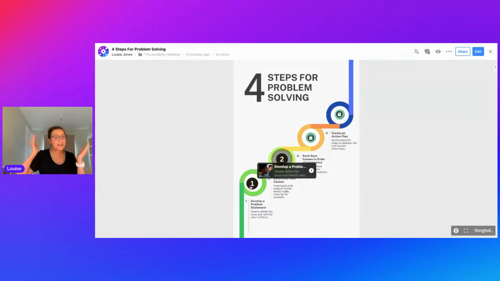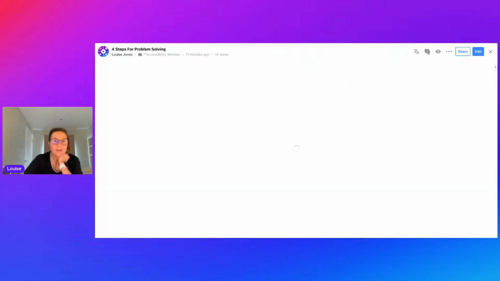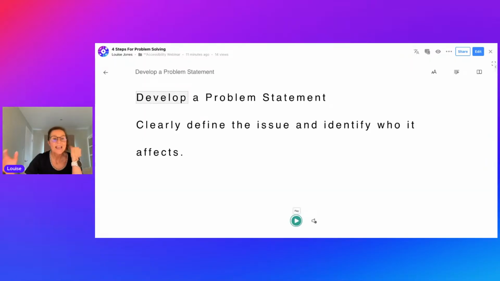So I mentioned Immersive Reader, and that is an integration that ThingLink has with Microsoft's Immersive Reader. If you go into the ThingLink that I shared with you, you can see that I've got this little speaker and book icon. If I click on that, it opens up Immersive Reader.